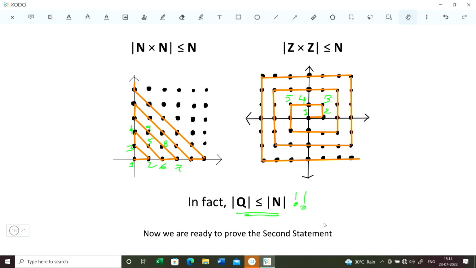Yeah, the idea is that every rational number you can write as p by q, right? Where p and q are integers, q cannot be 0. And every p by q you can map here in the set of integers cross integers, and this set is not bigger than the natural numbers. So such a dense set like rational numbers, between every two of which there are infinitely many rational numbers, its cardinality also doesn't exceed n.